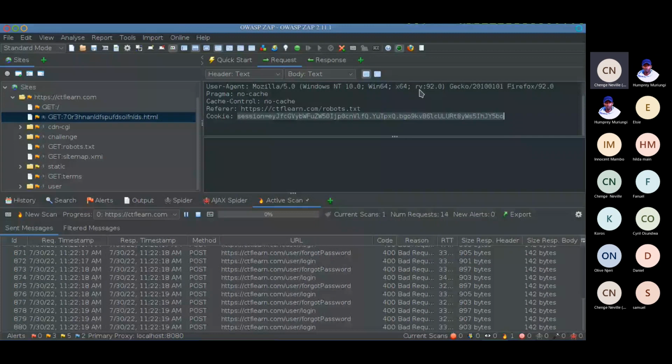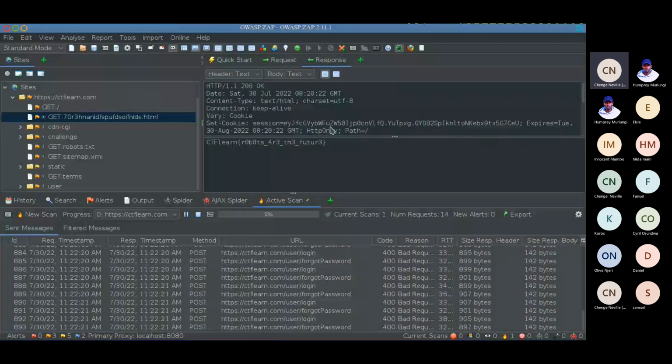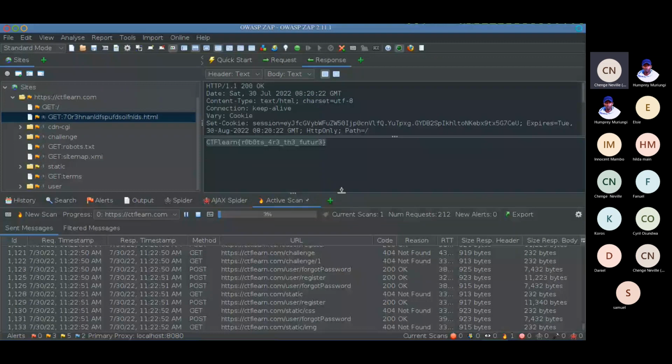Looking at the response that we get, you can see we have a flag right here. Supposing it was a CTF, just by using this tool, maybe you could capture the first flag. If you are playing CTF, here is where you can see, just under the response, your first flag. We have the CTF LAN, robots, something. I hope that's a bit visible. So I'll try to reduce this so that I can continue to analyze the response.